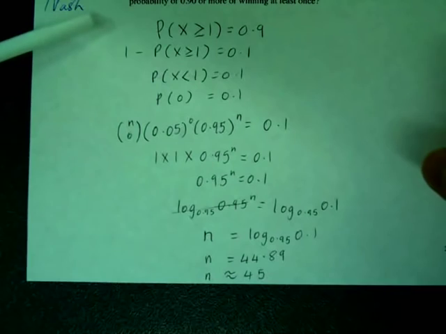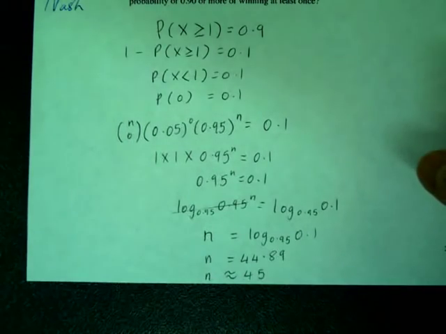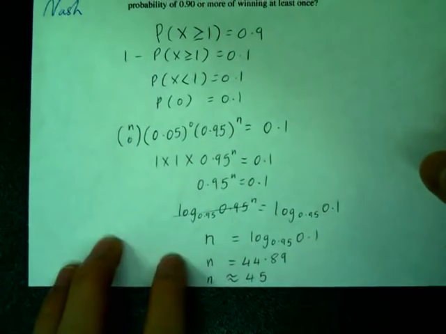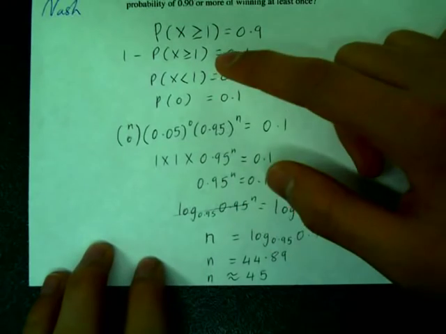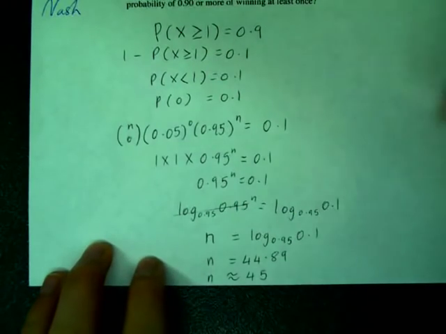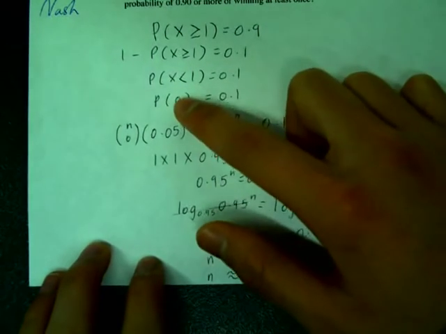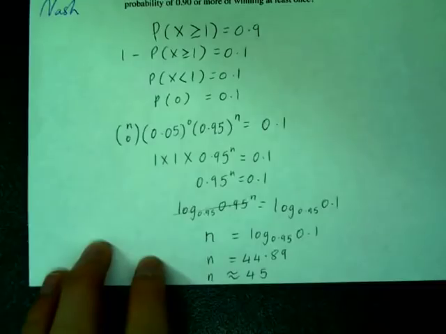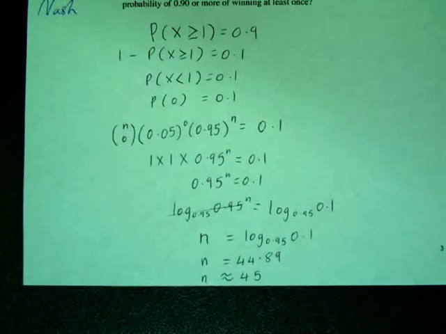Now, from this step to this step, how do we do that? Why do we write it as x less than 1? Because it's looking for the probability of 1 and whatever's more than 1. So whatever's less than 1 is just 0. Yeah, because there's only one whole number less than 1, and that's 0. All right, cool. Thank you very much.